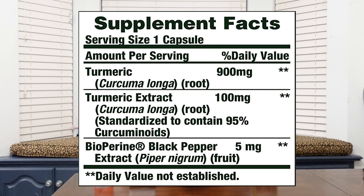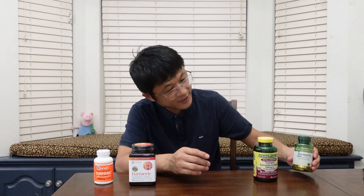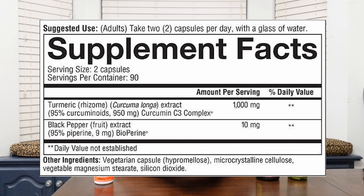Okay, let's have a look at the labels of these products. I chose these four products because they all label 1000mg on the front. From the supplement facts sheet of the first product, we can see that one capsule has 900mg turmeric powder, 100mg curcuminoids, and 5mg piperine. That is decent, but you only have 10% curcuminoids — you're paying most of your money for turmeric powder, which is pretty cheap. You can buy a pot of turmeric powder from a grocery store for much less money.